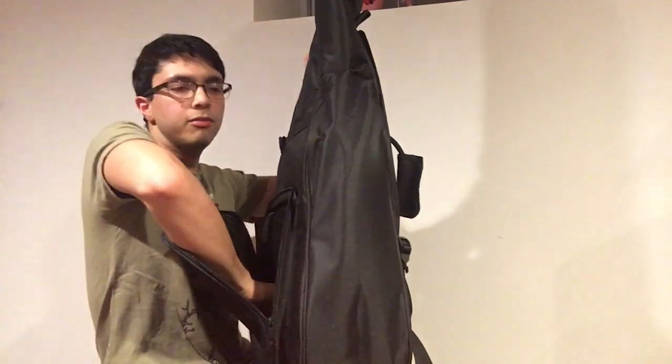So here inside the bag we have, what do we got here? Yeah, this looks like the manual for how to plug in the guitar to the amp. What I love about this guitar is that it's obviously an acoustic, but you can also plug it into an amp if you want to. You have the little rod thing to adjust the action on the guitar. What else do you have here? We have the protection thing for the pick guard, that's what it was.